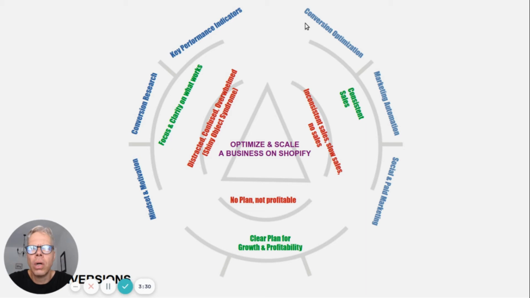When we come to consistent sales, we dive in a little bit more in practical matters. So we go into conversion optimization of your store, trying to take out all kind of roadblocks that are there. So to make the whole purchase process and the purchase experience of your customer as flawless as possible. So every kind of objection or concern should be addressed. You want to present the right information in the right moment. All of that has to do with conversion optimization. So it's not only a technical part, it's also a psychology part involved in there. And this, at the end of the day, will give you higher conversion rates.